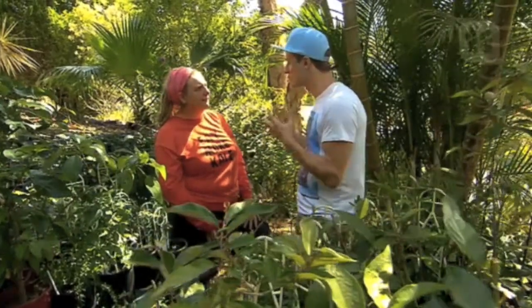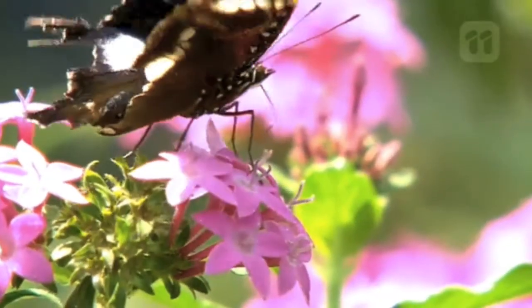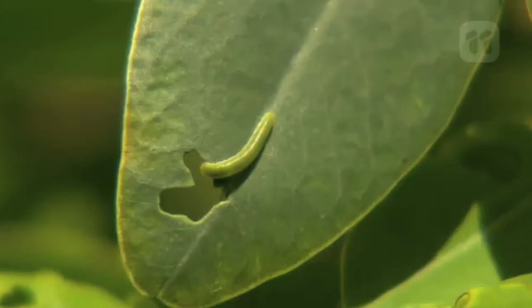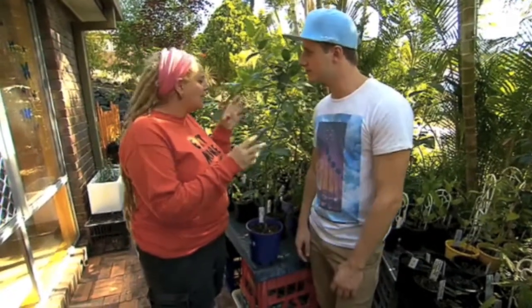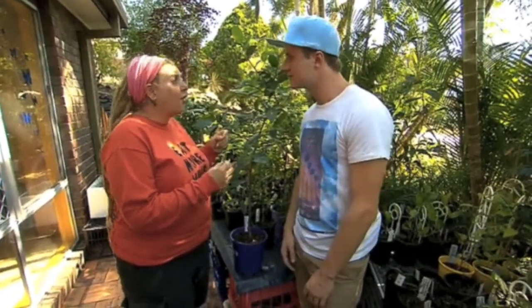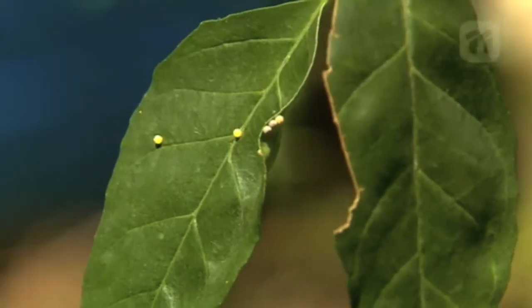So are you ready to share all your little secrets about how to entice these butterflies to the garden? It comes down to two things: having the right plants — nectar plants for the butterflies to sip their nectar, and host plants for the butterflies to lay their eggs on so the caterpillars can eat them. Butterflies are looking for healthy plants, and they're very host-specific, which means they're very fussy about what plants they will lay their eggs on.